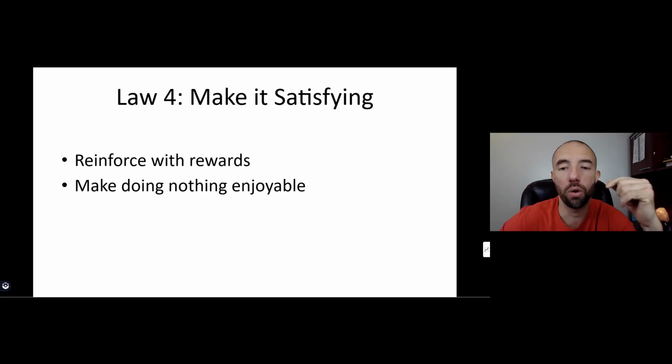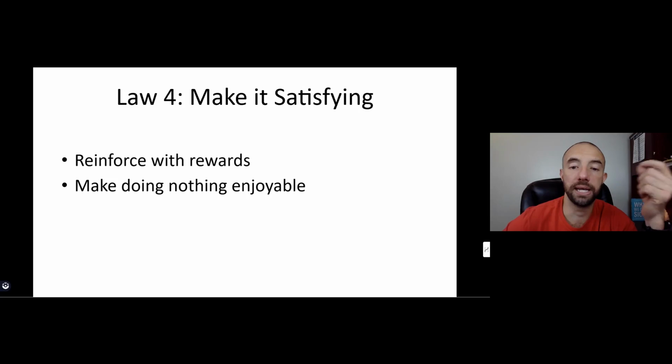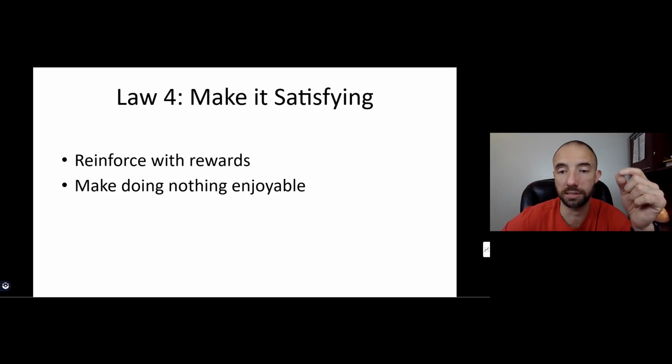Or maybe you want to reduce screen time. Then what you want to do is note down how many hours you were able to gain for doing other activities that you actually do enjoy, like maybe reading or spending time with family, things that are more important to you. And by making these invisible benefits visible, it ends up making the process more satisfying.